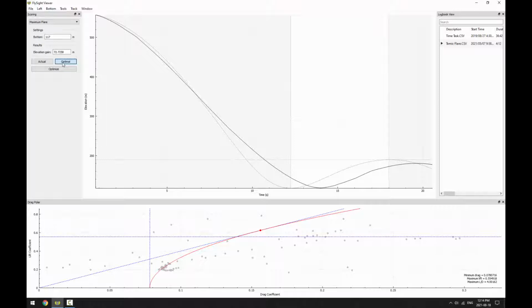Does this mean Tomic can get a 73 meter flare from his suit? Maybe not. We made a few assumptions that may not be true. First, we haven't accounted for terrain. It may be that Tomic followed the approach he did because he was following the slope below him. The optimal path might go below that terrain.